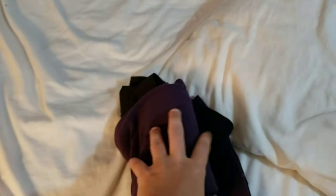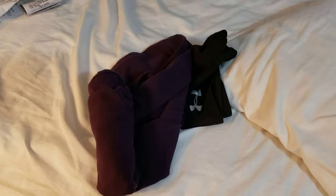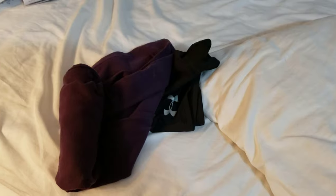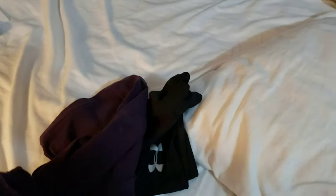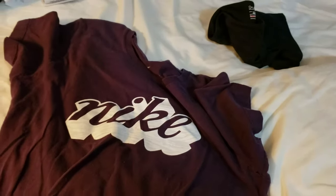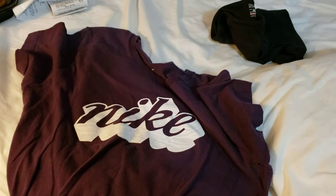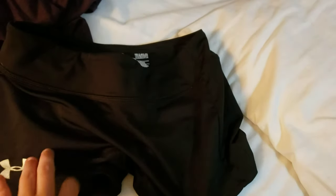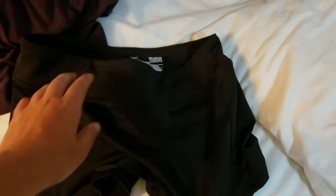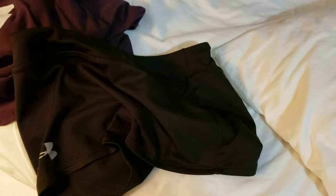Some gear I'm adding: I realized when washing clothes that I had nothing to wear for bottoms, and I wanted to wash my sleep clothes too since they were smelly. So I decided to get town clothes since I'll be sending some things back anyway and I need something cooler to sleep in. At the thrift store I picked up a dark purple Nike shirt for two dollars — it's cotton, but it'll only be used for town and sleeping. At Lance Creek campsite I found shorts just laying on a log, nobody claimed them, so I packed them out and kept them — they fit really nicely and are great to wear with my sleeping bag when it's hot.